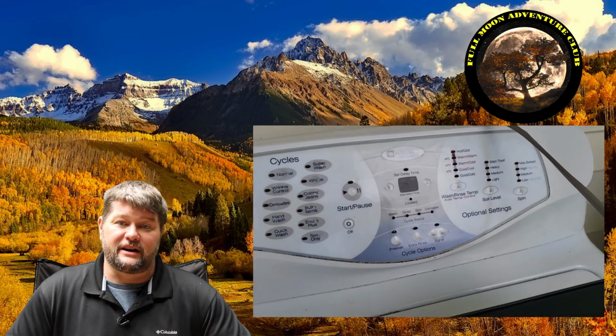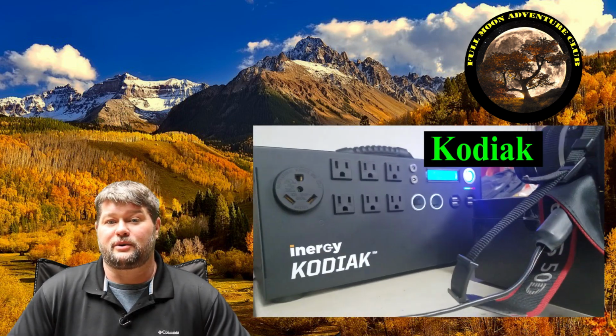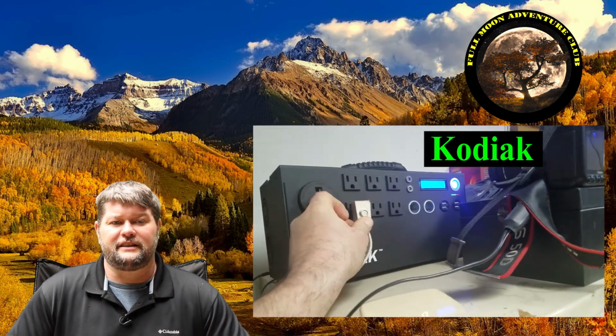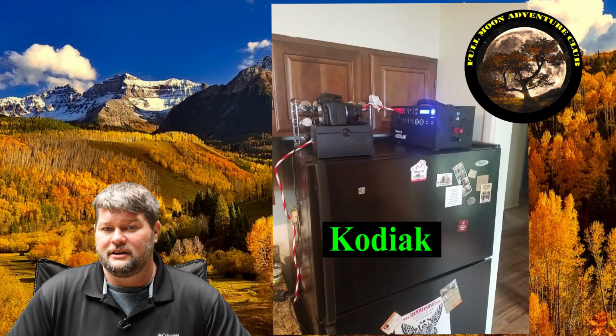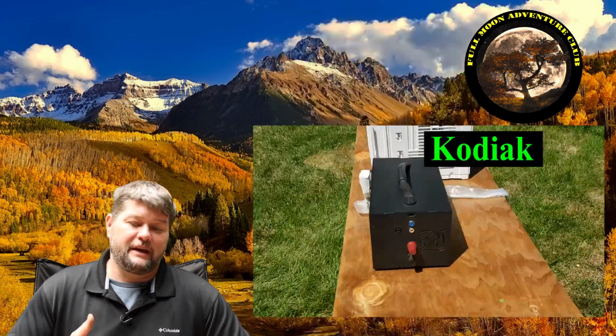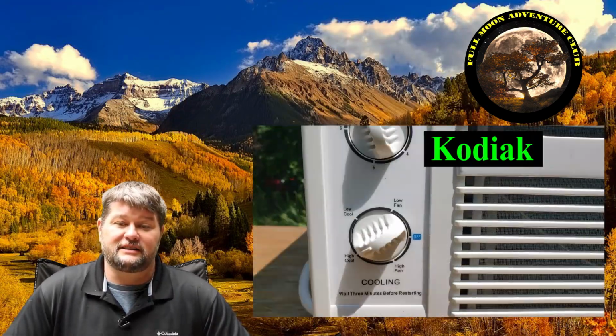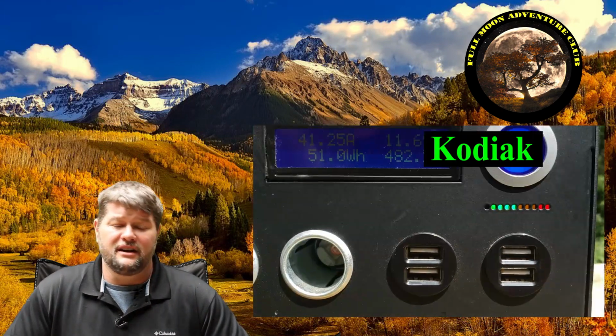And as far as running refrigerators and all that stuff, I've also done those tests where I ran a 20-year-old beer fridge, very inefficient, for 13 hours in my garage, and then the slightly more efficient but not Energy Star certified refrigerator in my kitchen, with everybody using it all day, lasted 16 hours, just plugged into the Kodiak. The Apex is going to be no different with those tests because they all draw around 500 to 600 watts, and that's a very large appliance. So freezers and all that good stuff is going to work just fine for you. But to move on, let's do a test on the microwave and see how well that does. So let's jump into that test right now.